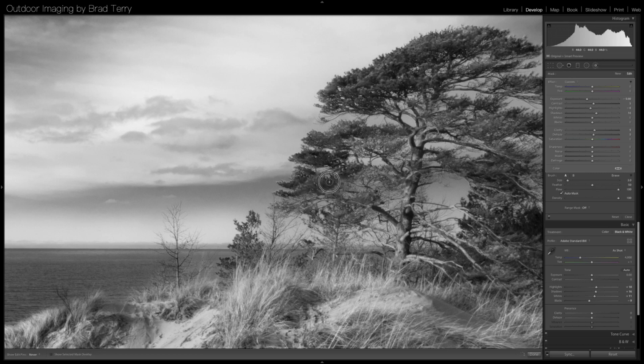I'll just keep painting along the branch here. Make this nice and dark. Darken that and this in here and up here. And we'll move over to these branches here.